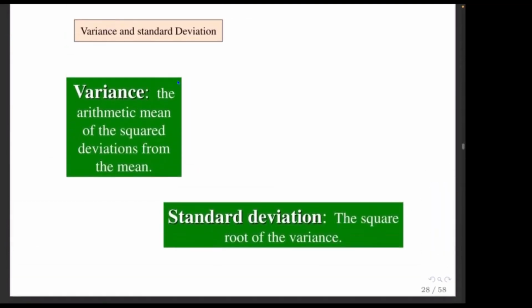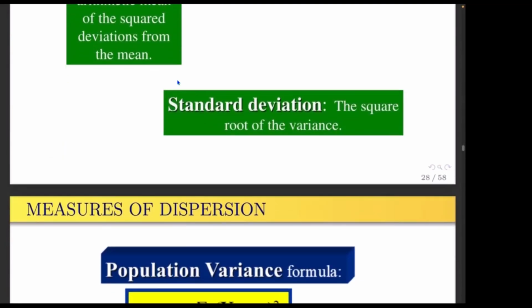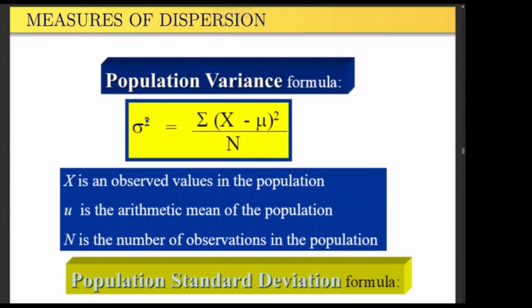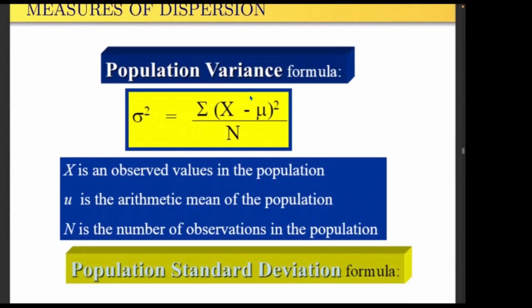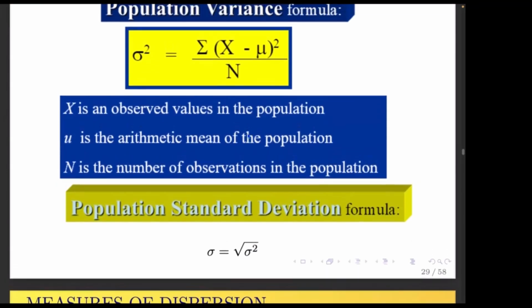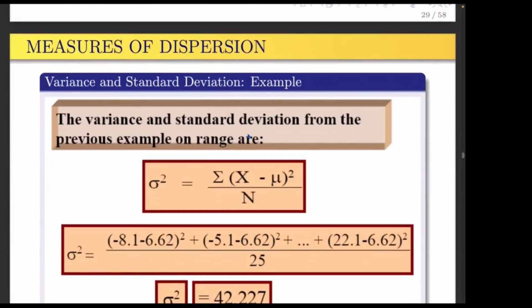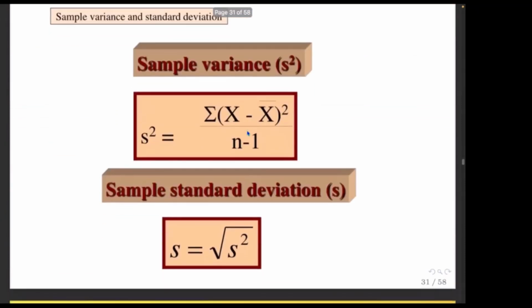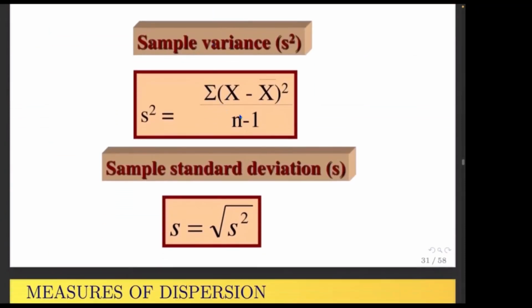We have the variance. This is the population variance, which is the data point minus the population mean, squared. The difference here is that it's squared, and then we divide by the number of data points or observations. The sample variance is the same thing, but here the n is n minus 1.